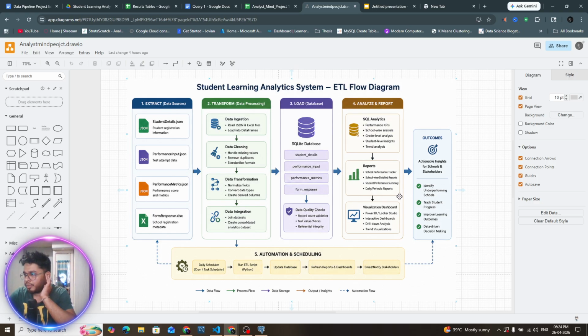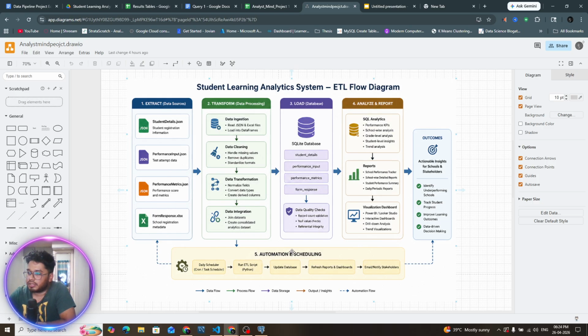Now I'm not going to tell how to do Power BI or Looker Studio in this project because it will take a lot of time. You guys can just go and explore this particular area. So now we are at the automation part. Scheduling we will not do in this particular project, but you are open to do it using GitHub or GitLab.